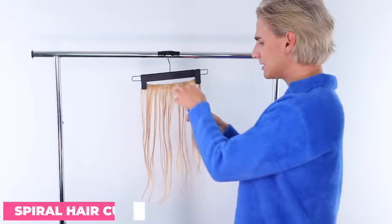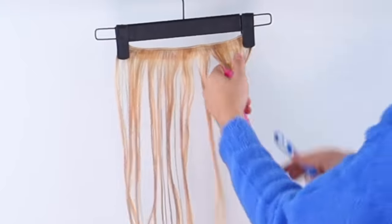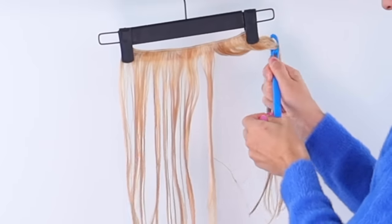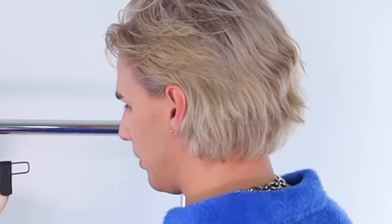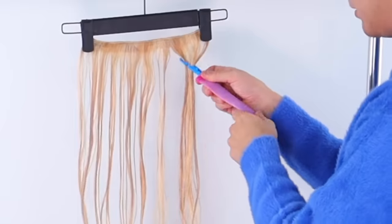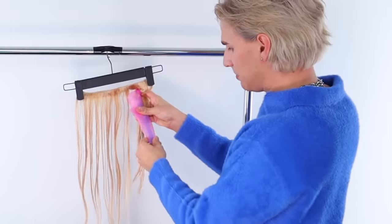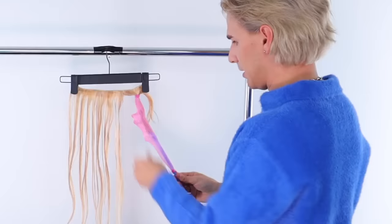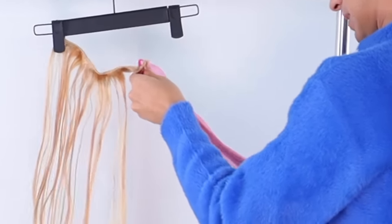Oh, right. So with these, this is gonna give you a nice spiral curl, right? We're gonna take our hair, we're gonna right on there, and then we're gonna feed it through this loop. I've actually always wanted to use these things. I just had no reason to, but maybe after this, maybe I'll curl my own hair with this. Oh, okay. Oops. A little technical difficulty, but we're gonna get through this. Okay, there we go. So I'm gonna fish this bit through, and then I'm going to hopefully pull all the hair. If I'm not doing this right, call me out, please. Okay, then we fish the hair through, and we pull it through. Oh, there we go.